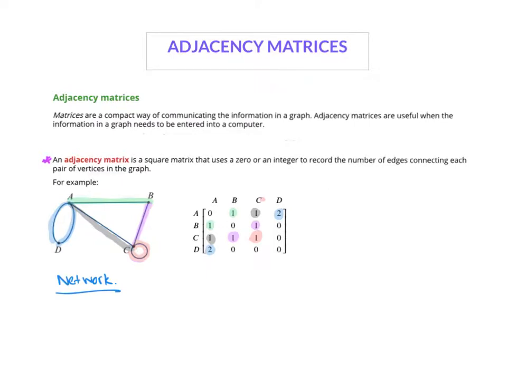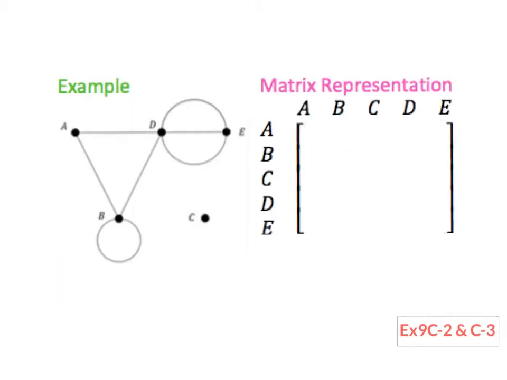So this is the adjacency matrix, but we've already done matrices, and I'm pretty sure we've already done setting these up as well. So nothing new for you today. All right, so we're going to give this one a go at setting it up ourselves. Between A and B, there is one path, so I'm going to put a 1, and also between B and A. Then between B and D, there is one path, so I'm going to put a 1 for B and D, and D and B.